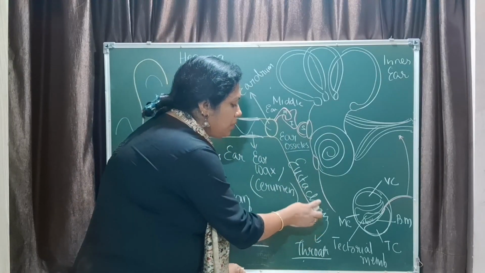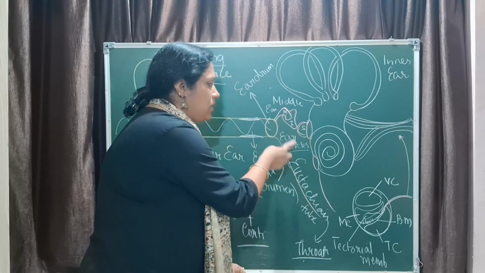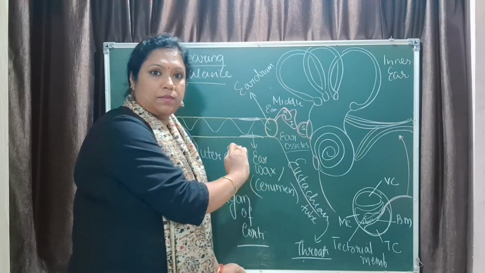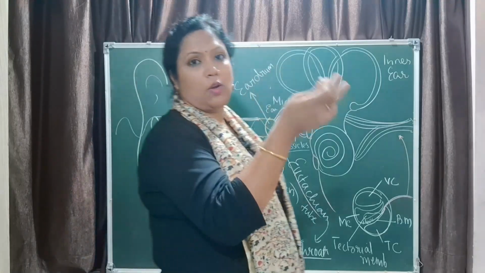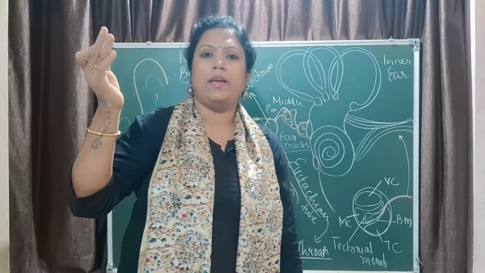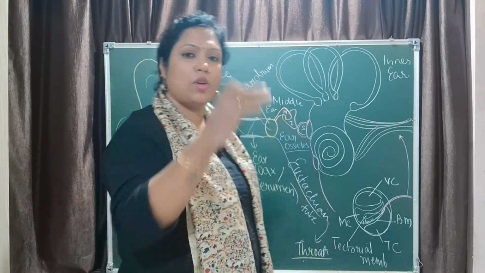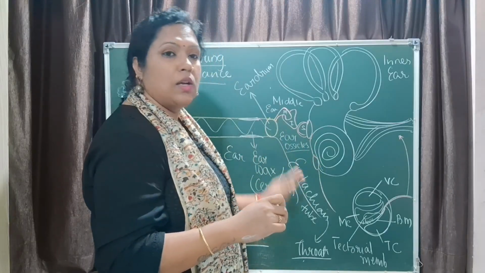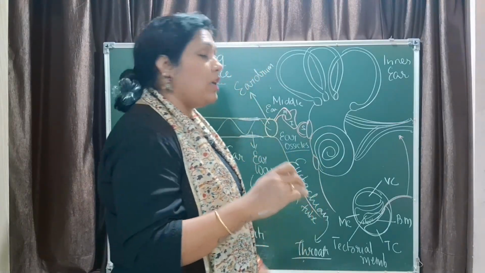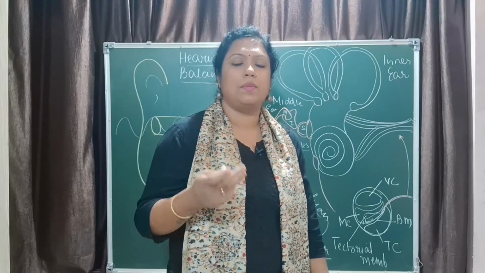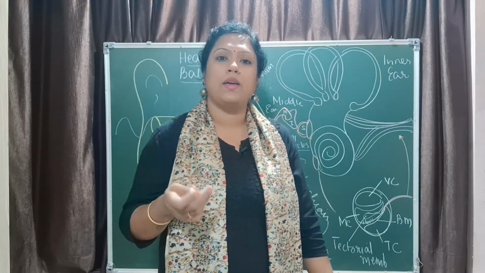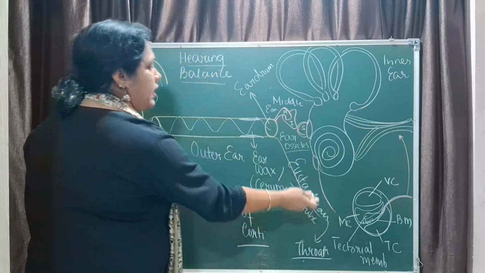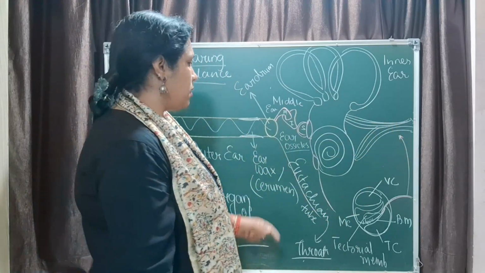Now the Eustachian tube helps in maintaining the pressure. It equalizes the pressure on both sides of the eardrum. That is why when you fly in an aeroplane or go to a hilly area, you find that your ear is blocked, because outside the pressure is low and inside the pressure is high. So you feel an outward pressure on your eardrum. Even when bombs explode, people go deaf, with eardrums bursting. Why? Because of the bomb, an extremely low pressure is created outside, so the air pressure from the inside bursts open the eardrum.